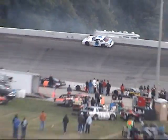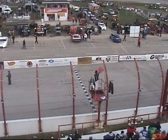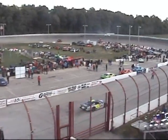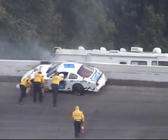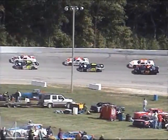The fire has put itself out for the most part. Fred Hopkins with the window net down. Driver is okay. Fred Hopkins from Newcastle, Indiana, the driveway guys, towing Tim's Heating and Cooling Bronze and Beyond car. Hard lick down in turn number 1, hitting the right rear quarter first and then slapping the right front off of the wall. Pace truck again to drop pit side.